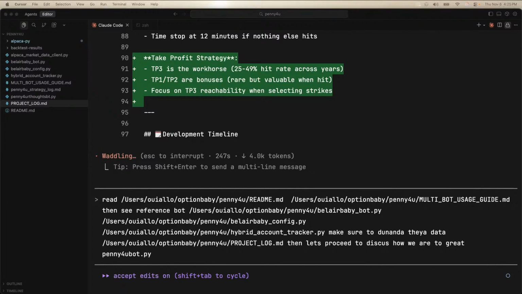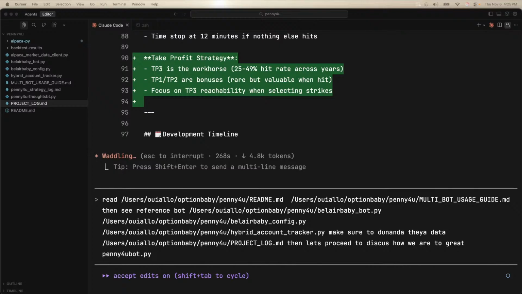All right, we're getting to the part where we are creating the bot. I have the actual reference files because this is not my first time making a bot. So we actually have the reference files. I have how it's supposed to work and how it's supposed to do. So what I want to do is give that information over to Claude.